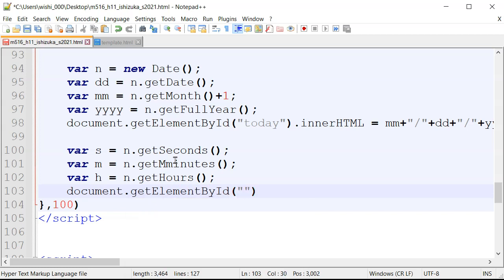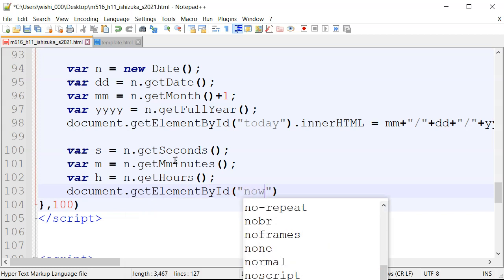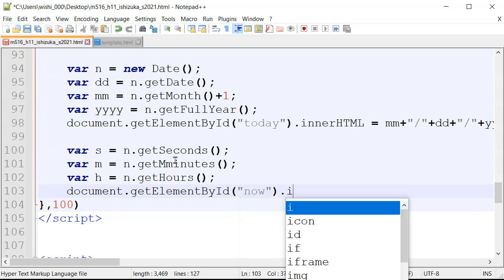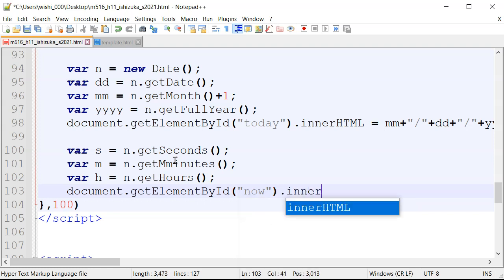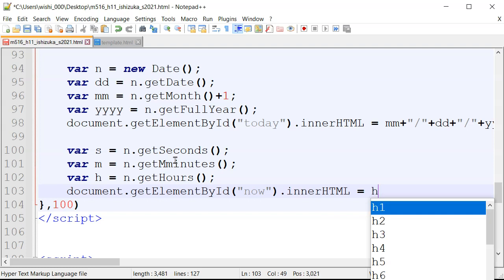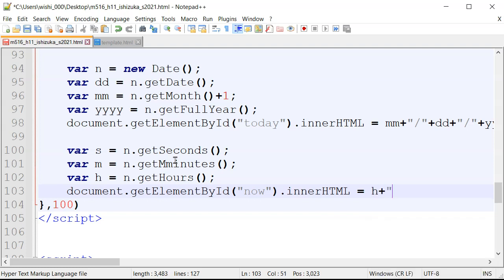Then I'm going to call this, say, now or something like that, dot inner HTML. We want to put the hour first, and then maybe a colon and a minute, and then another colon. Then we're going to put the second, so plus s.